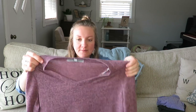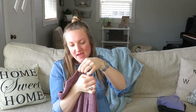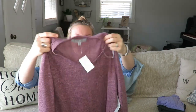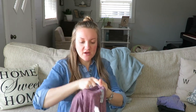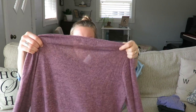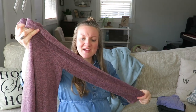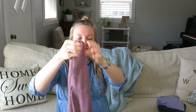Another shirt for myself, just a casual long sleeve. This was $1, and it's still brand new. The brand is Absolutely Famous, and I thought this would be real cozy just to lounge around in the house after baby, and then of course beyond that too. The original price tag says $30, so $1 really is not that bad. And it's kind of a maroon, a mauve, a light burgundy. I don't know what color you can actually describe it as, but it looks so comfortable and it's a really soft material.